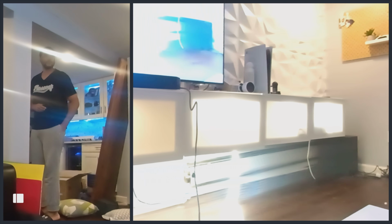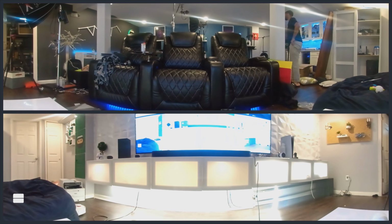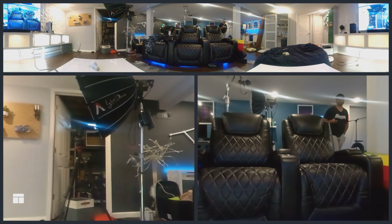Another thing to note is that when you go over Zoom, the quality does cut down a ton, but you can even record on an SD card for all the cameras and have a better quality of footage if you do want to record something locally instead of going over Zoom. But I want to show you what a user would see on the other end of the camera.